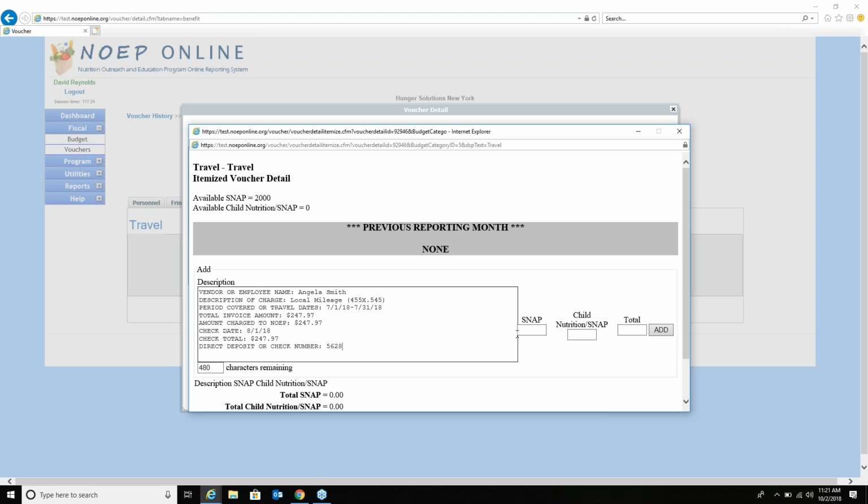Also, if you're giving an advance to an employee as the way of them paying for their travel, instead of a credit card or issuing a check direct to a hotel, let's say, you need to voucher for the actual charges, not the actual advance. So for example, if in October you issue a check to an employee for a $500 advance on travel, and then in November they incur the travel and it's only $450, you're going to be vouchering us for the $450 in travel that took place in November, not on that $500 check that was issued.